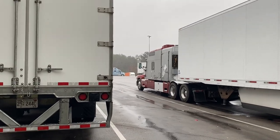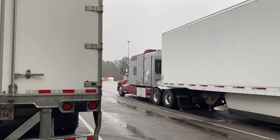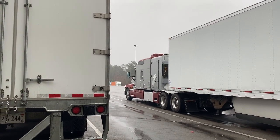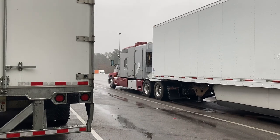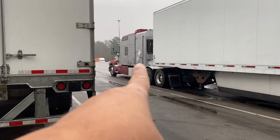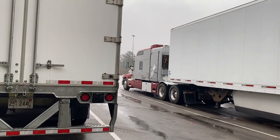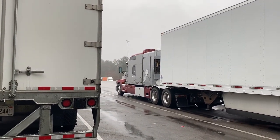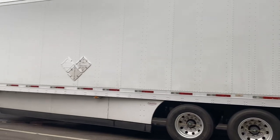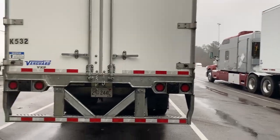Check it out. He's got the old T600 Kenworth, and he expanded the sleeper. I think you could do that yourself if you got a little bit of mechanical inclination, because you can see right here where he added this part on. Looks like a pretty good job from here. Got a headache rack on the back and everything. Got his own trailer. I wonder if that's a 48 foot. That looks kind of short. But yeah, making that big money over here at Landstar.